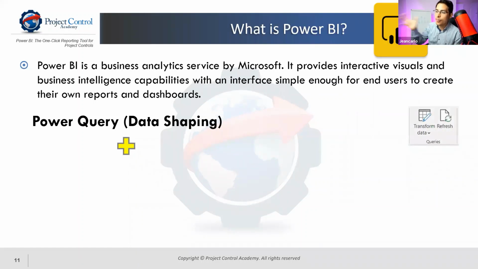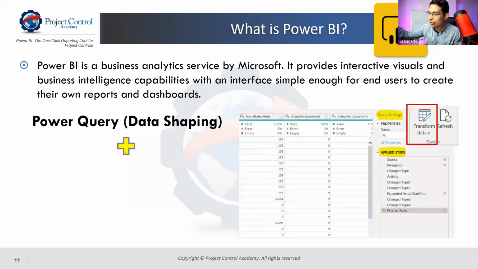So if I open Power BI right now, there are going to be some options on the menu bar that allow me to access the Power Query. The transform data button that you see here is the one that will allow me, within Power BI, to click there and transform the data. When I'm applying some transformation, for example, I want to unpivot tables, transpose, change columns, remove columns, change the name, change the data types, all those transformations are going to get recorded. So that's a screenshot of the Power Query inside Power BI. And what it is effectively telling you is that you're going to have the arrangement of all that data set that you have there, and you're going to start applying some transformations.